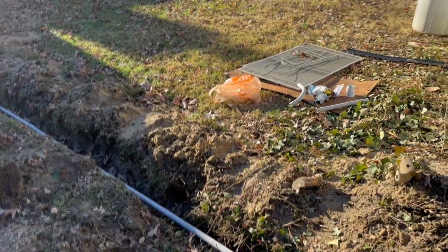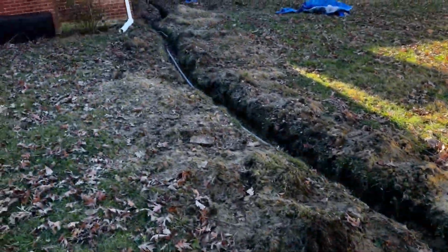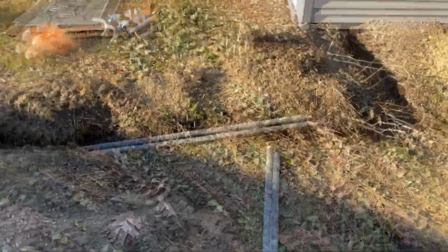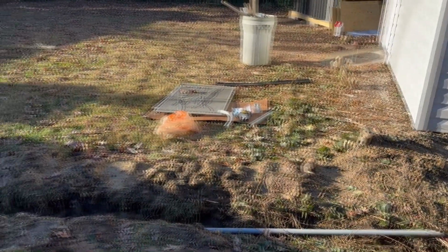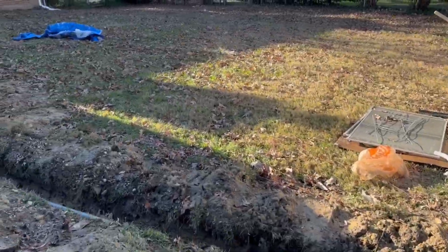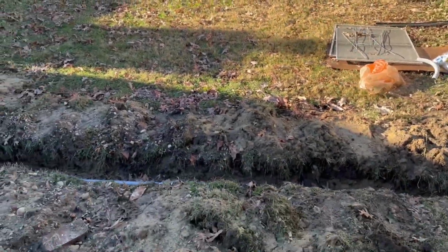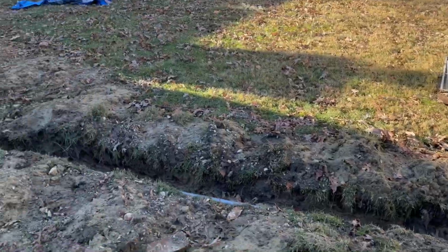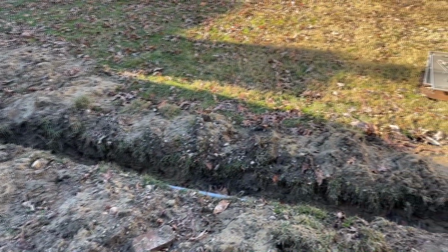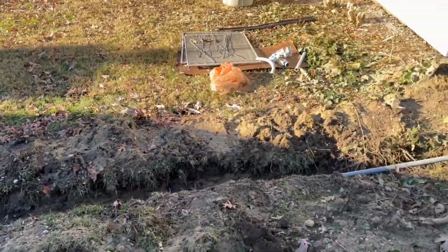So yeah, it may be overkill. It's armored. I think you can probably just run it in the ground, but I'm using conduit anyway, doing it properly. And I know what YouTube's like. If you all start leaving comments below, this isn't the main power for the house or anything like that. It's just a simple fiber cable for the internet I'm running. So I know some points may not be exactly 18 inches deep and all that kind of stuff, but hey, never done this before, first time. And whatever I've done here is way better than just burying it straight in the ground.